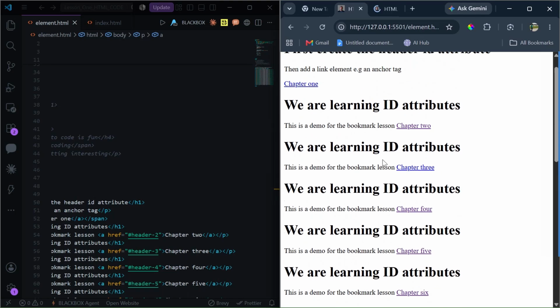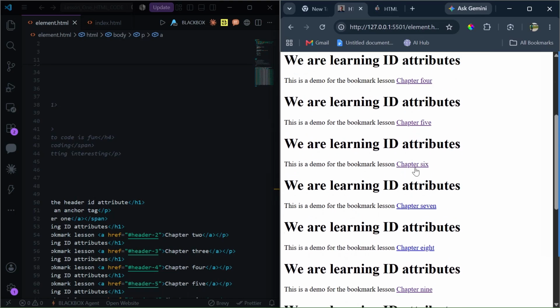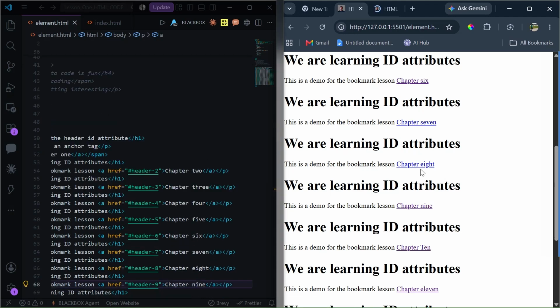Meanwhile, we have other chapters before it. Okay, if I click maybe chapter 6, it will take us directly to chapter 6. So there could be any other content within this chapter 6, or any other thing that we have in this section, or this header could be something else aside. This is just a demo to show you how the bookmark works. So basically, the bookmark is to quickly navigate or take us to a specific section of our web page.